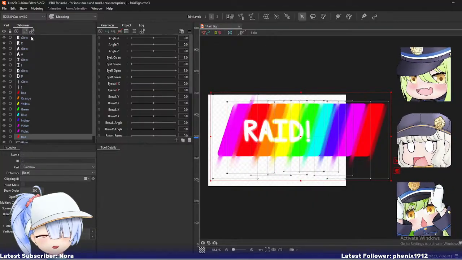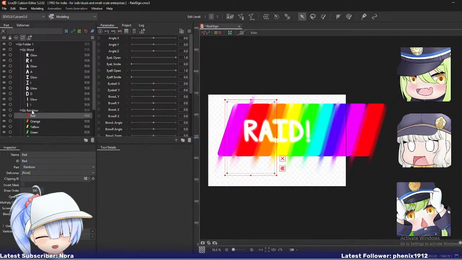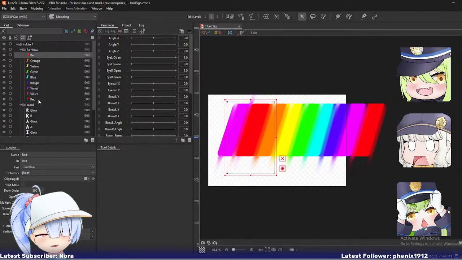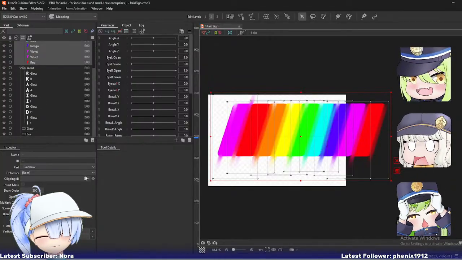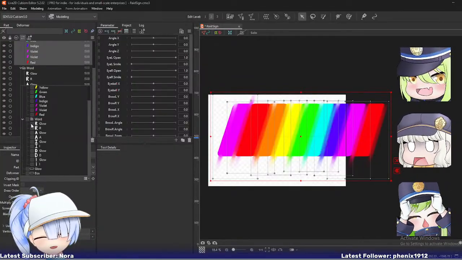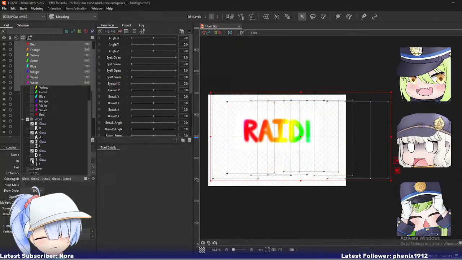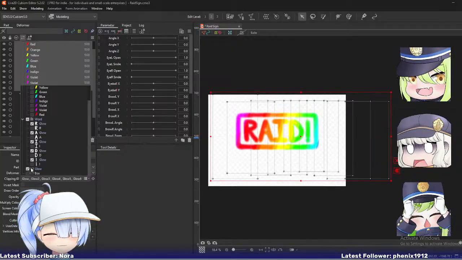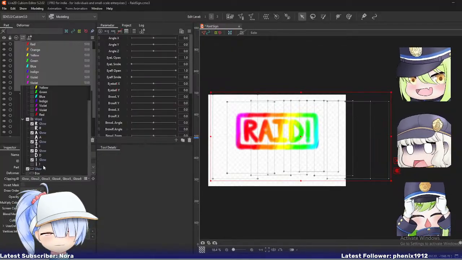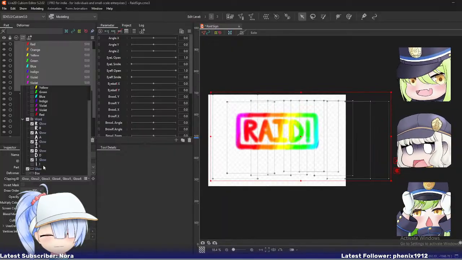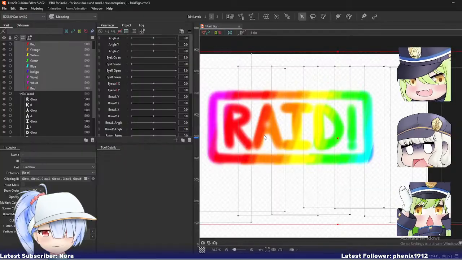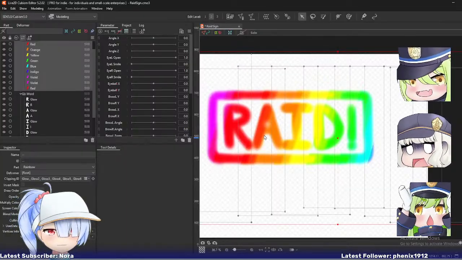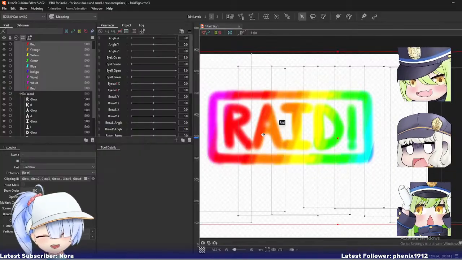So if I move all of the rainbow to the top, and then say that this... wait, I want to clip it only to the glow, right? That's more aggressively bright than I thought it was going to be.